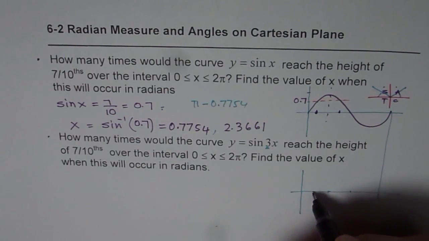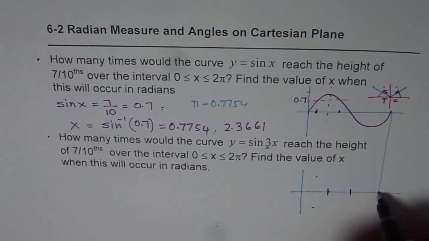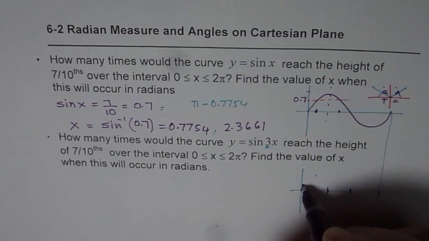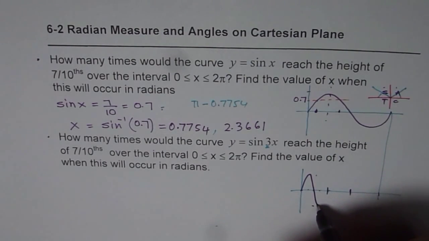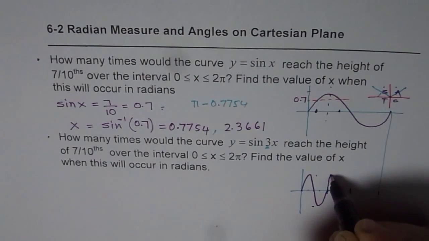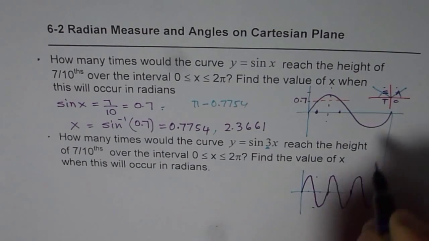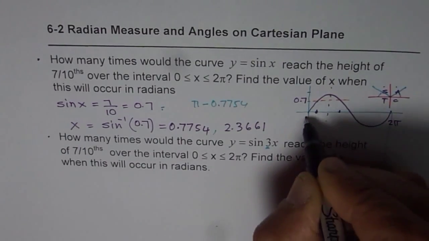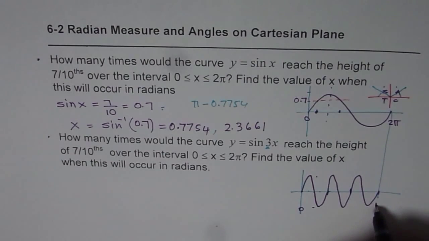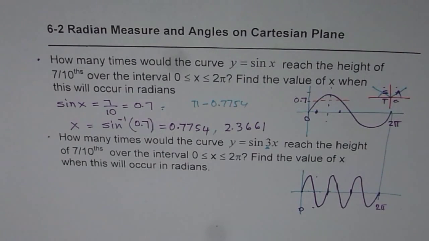So the 3 sine waves will be, let's say, this is 1 sine wave, 2 sine wave, and 3 sine waves. So we'll have a function which is kind of like this: 1 sine wave, 2 sine wave, and then we have the third sine wave. Do you see that? Within a period of 2 pi, when this is 0 to 2 pi. Do you get the idea?